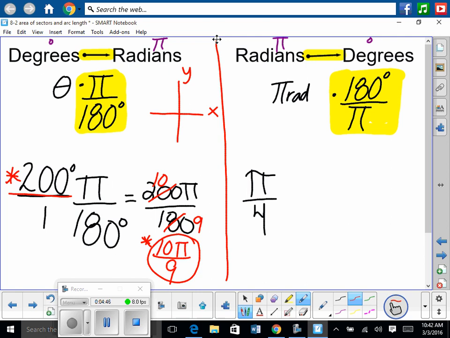If I said draw in pi halves, would you know what to do? Probably not. So if you converted it to degrees, pi halves is 90 degrees. Wouldn't you know the 90 degrees would be right there? Yeah. Does that make sense, everybody? So there are times when you'd want degrees instead of radians. So now we have to be able to switch back.